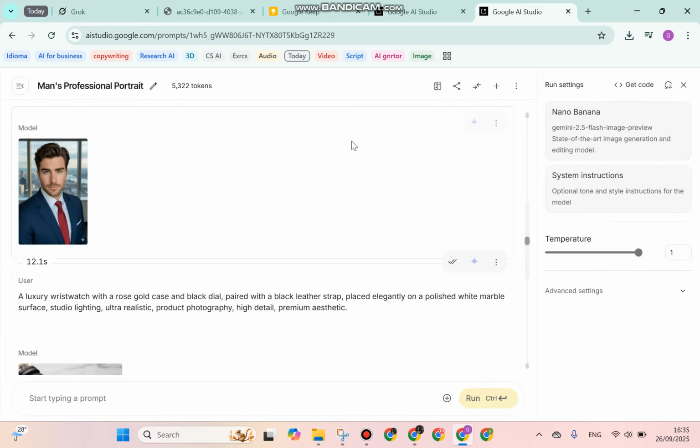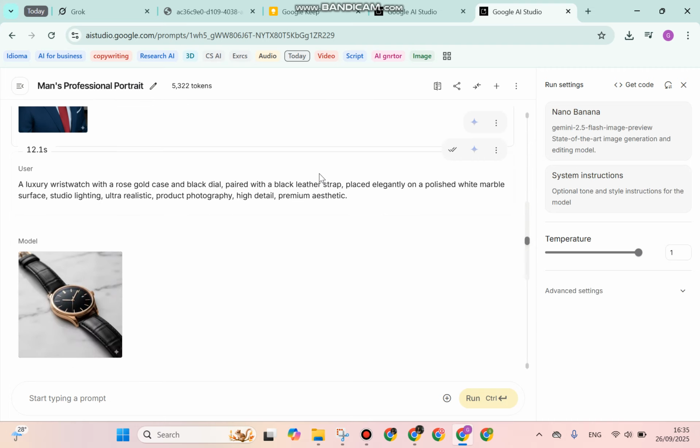So that's the first one you can try with Nano Banana to create perfect portrait photography, not only for a professional look but for any purpose, maybe for your wedding, maybe for a cooking show, etc.